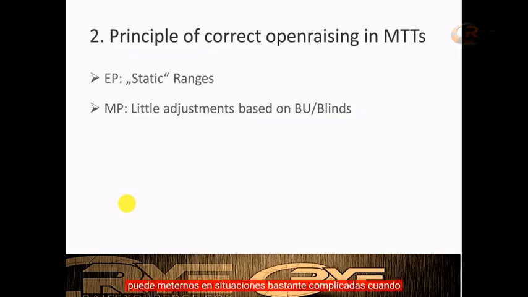He can bring us into very dicey situations when we are not open raising properly pre-flop. So always take a look at the button and then the blinds, especially button, big blind, small blind. That's basically the order you have to follow. And if the button is tight, we open raise looser. If the cutoff is also tight, we can go even looser. And if there are two fish in the blinds or one fish, we can go even looser again.